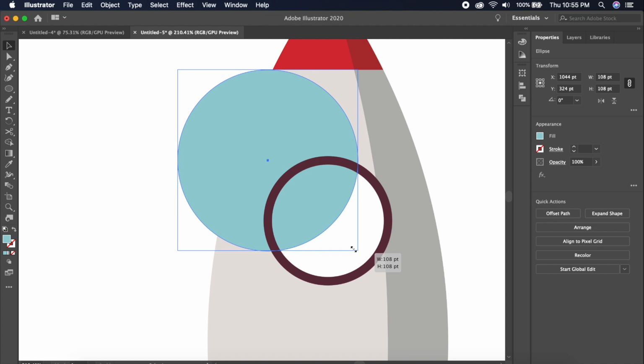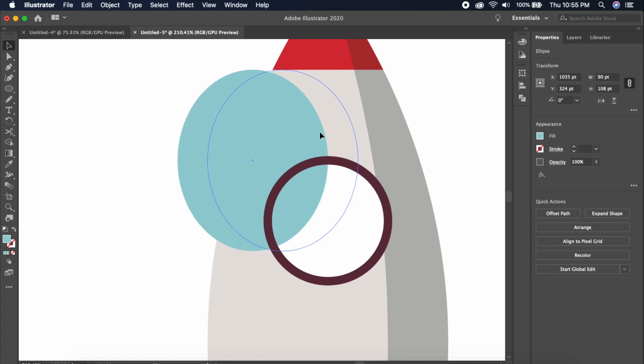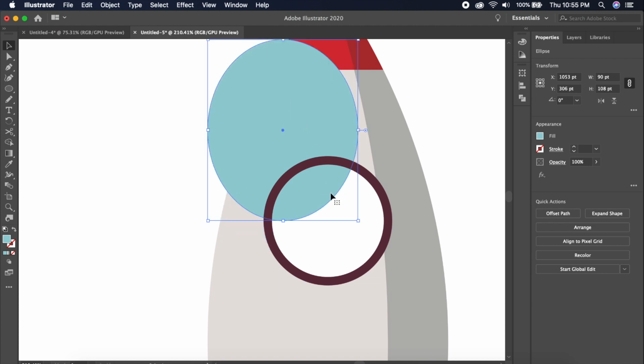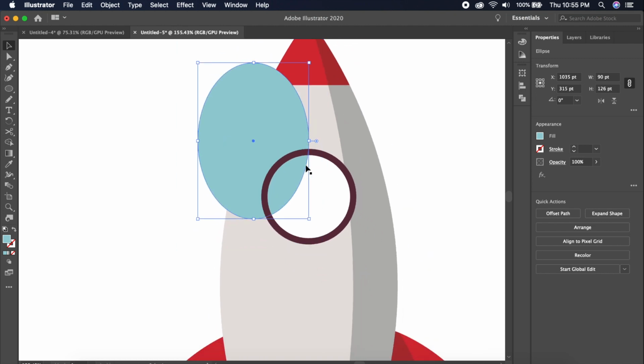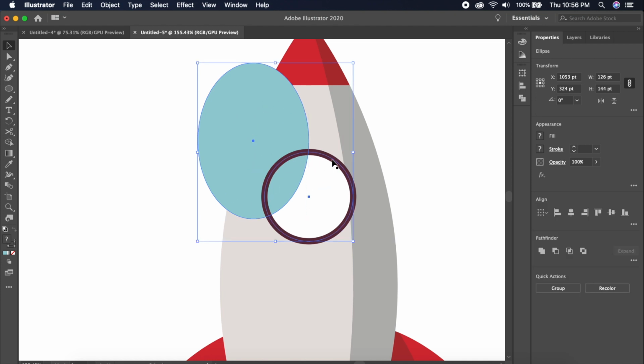Let me zoom in here, see how this looks. You're probably wondering what I'm doing right now. Let me show you in a second. These grids right now are kind of off what I want to make it look like. But overall, let's keep it like that right now. And what I'm gonna do is press V and then click on, make sure you have that circle selected. And this is just a design part, so don't worry too much if the shape doesn't look exactly the same. And just click on the circle right here.